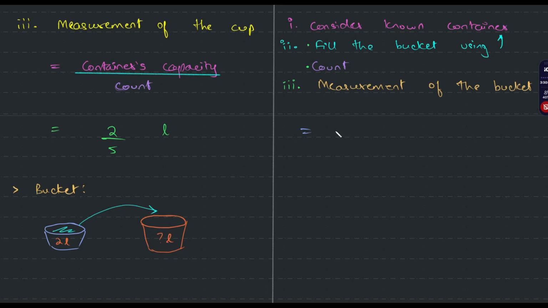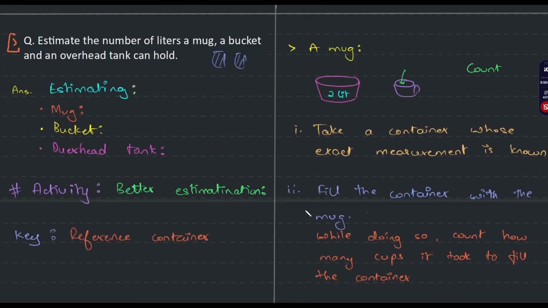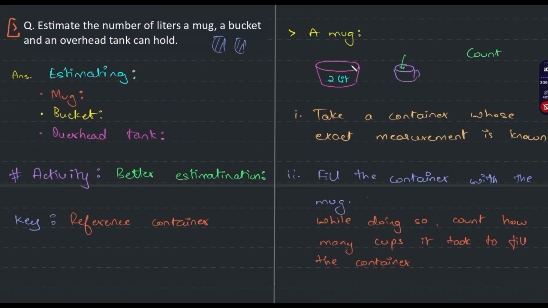Okay, I'll explain the logic. So basically, the container's capacity into count. That's the basic idea. Now, let's look at this. So, why is it that we are dividing over here? I'll give you guys a commonsensical explanation. We are using a smaller unknown value to fill a known value. Obviously, we have to divide because this is smaller. So your answer has to be smaller than 2 liters. That's an indirect way of understanding it, right?